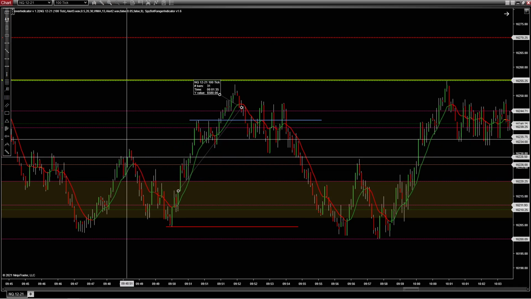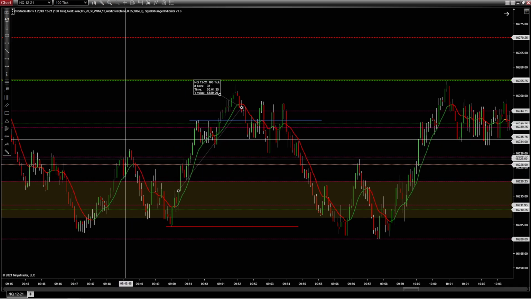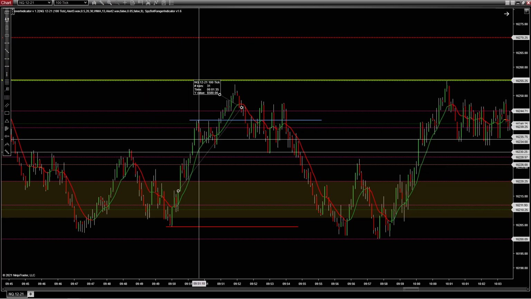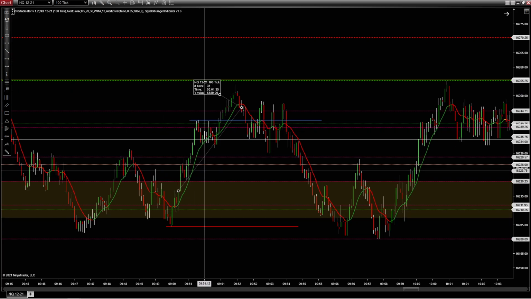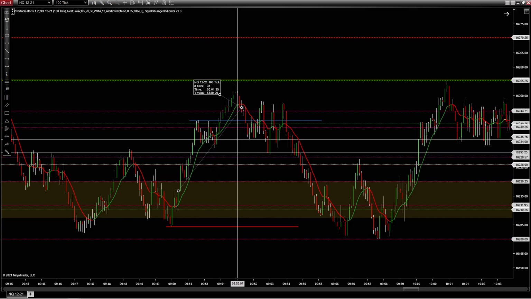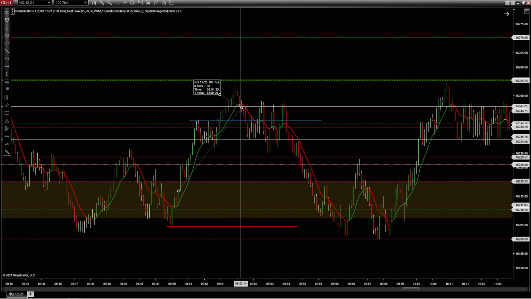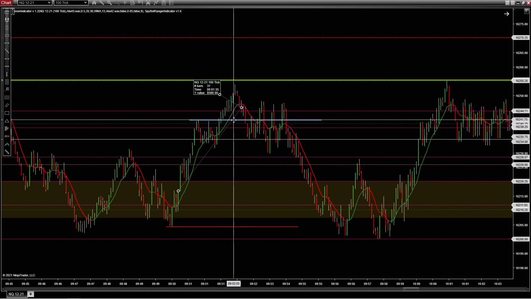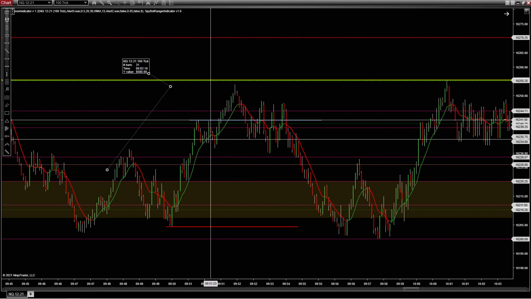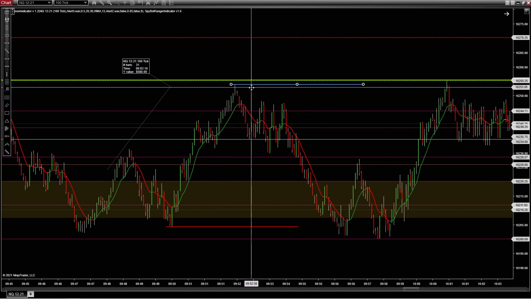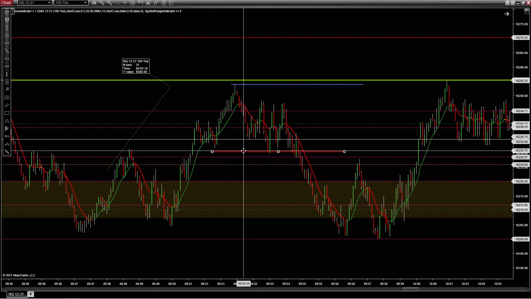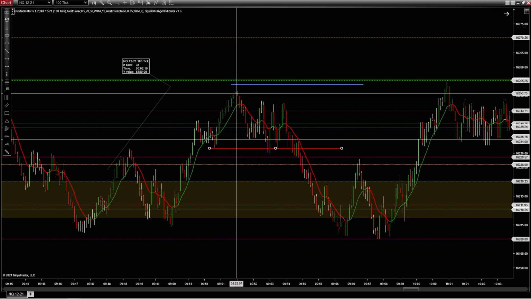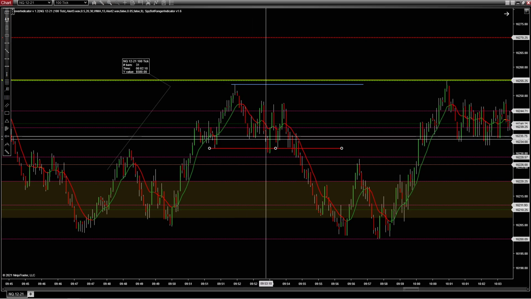You're better off, if you're going to play the strategy, to play the higher highs and higher lows to go long, and to go short, you need to play the lower highs and the lower lows. So right here, we get out right there. So what do we do at this point? Well, our high is right up here, and our low is now right here. So there's our low, there's our high. We come down and we're staying in here.